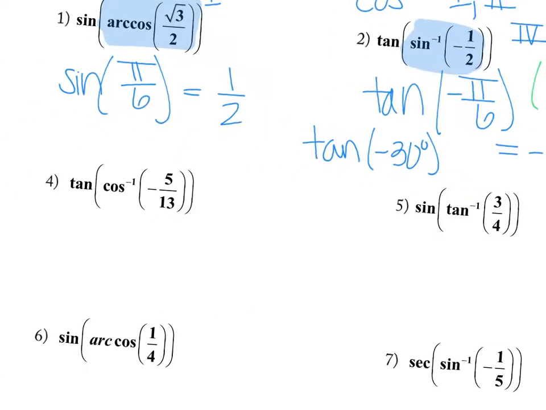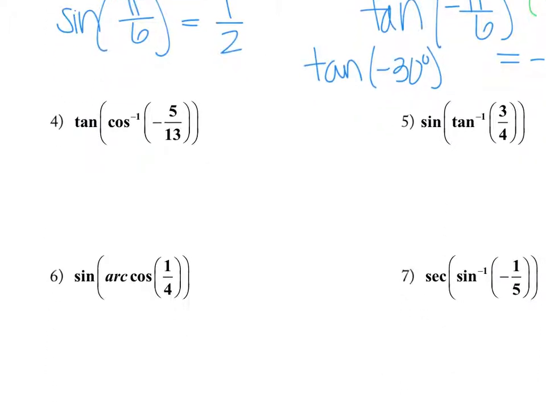Notice on the first 3 examples that we did, everything was on the unit circle. So, and then notice from 4 through 7 that it is not on the unit circle, but we can still do these problems. And actually, how we do these problems, you could do the same thing for numbers 1 through 3. So we're going to start off the same way.